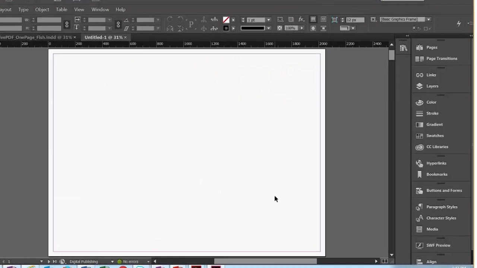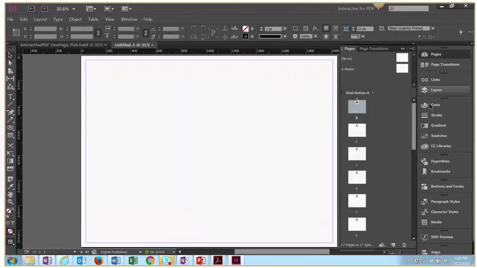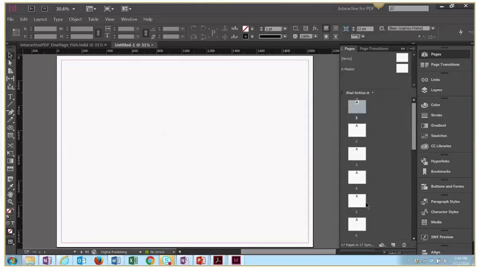So here's my document. I have here my page view, which shows me all the different pages in this document. Now we do offer an instructor-led InDesign Basics class that I recommend if some of this stuff is new for you, but by default your A master, this master page template, is going to be applied to all of your pages. So we'll get into masters in a minute, but first we're just going to lay out the cover page.